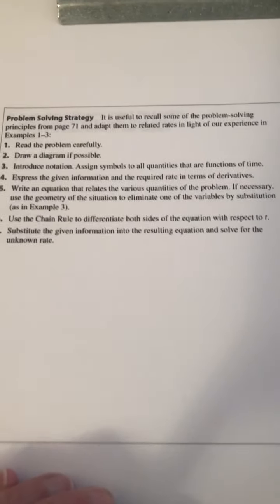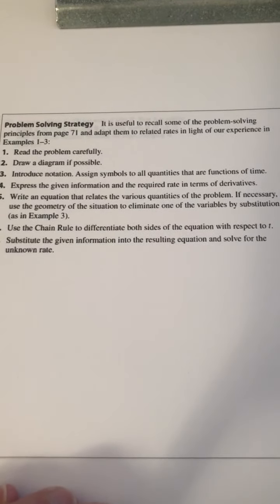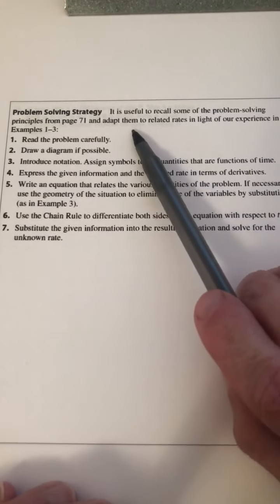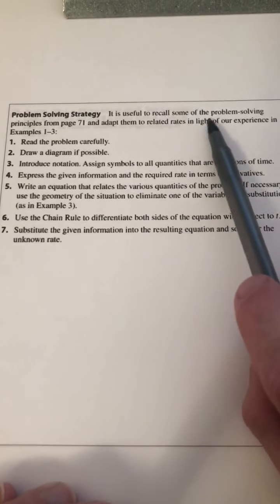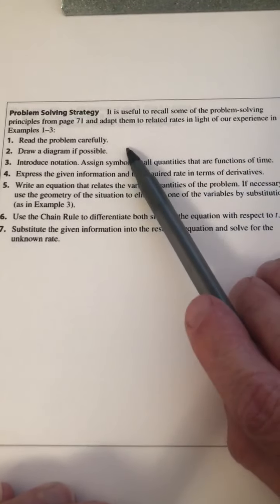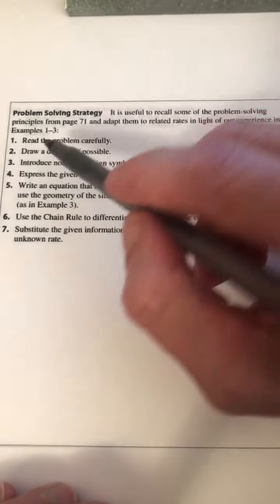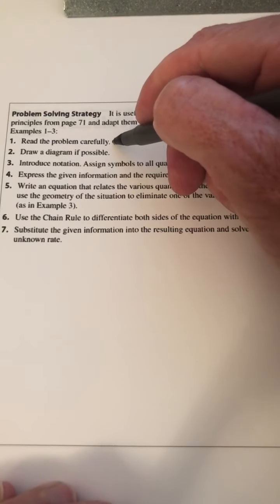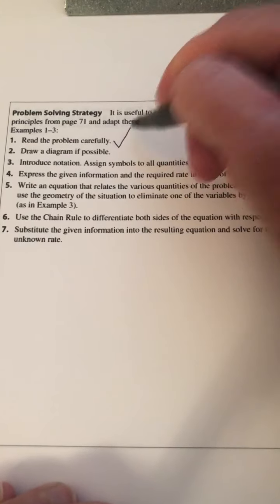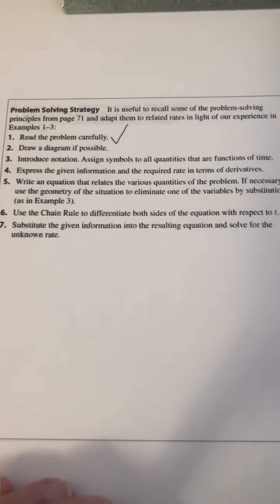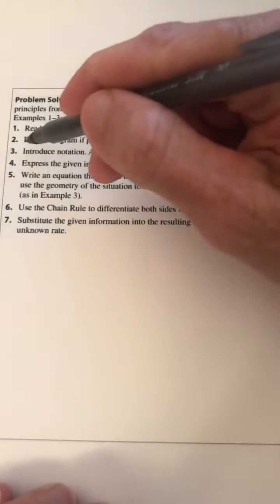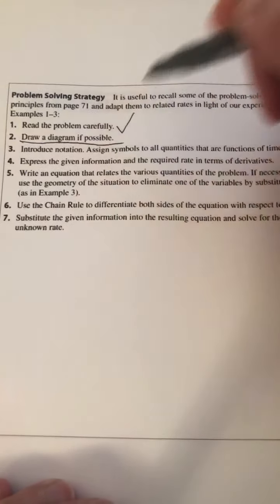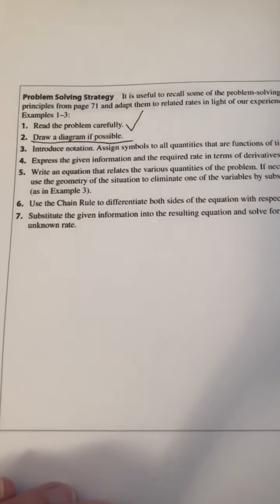Okay, students, let's do one more related rates problem. And to remind you, there are some strategies that you can use when doing these problems. The first, of course, is to read the problem carefully, and you may need to do it more than once. That's okay. There's no shame in having to read the problem again. Draw a diagram if at all possible. We've done that before. Remember, we did that with the police cruiser problem.